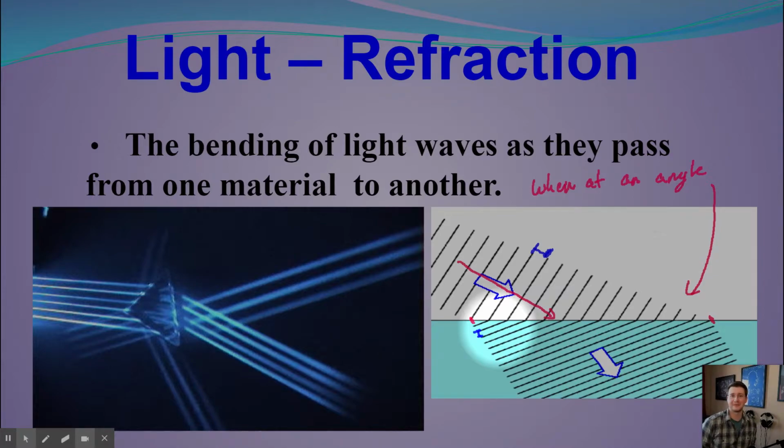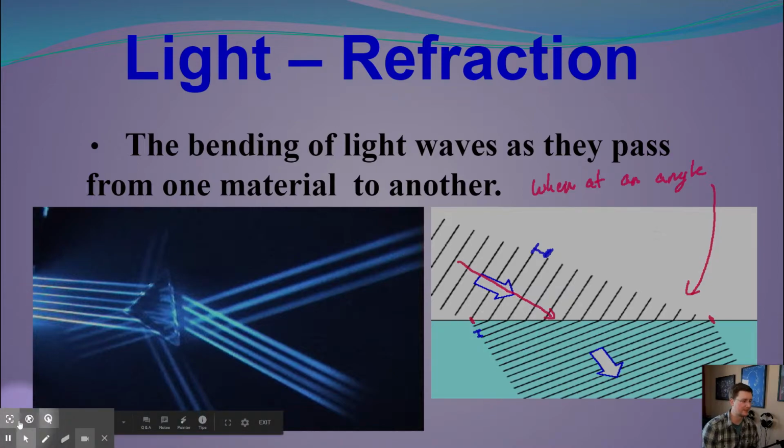You just don't think about it. When we're trying to pivot and turn, we stop one motion of our body and we pivot on the other side, and then the other side of our body swings around. That's what's happening with the waves. That's what causes it effectively to turn, which we then perceive as the bending of light.